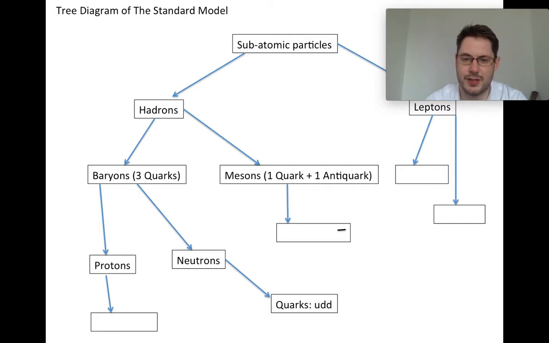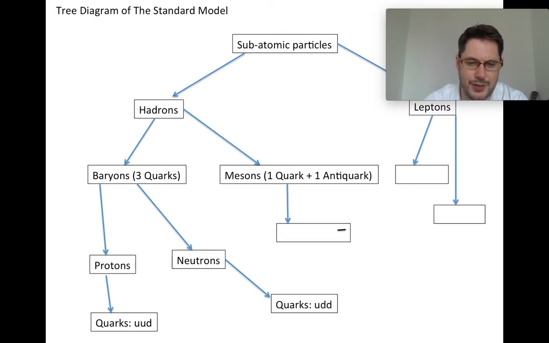And a neutron, we can see there, is made of an up and 2 down quarks. Now here we can see that protons are made of 2 ups and a down quark. Now, this may seem silly, but the way I remember this is that neutrons has a U in it, which means that it's only 1 U. Protons has no U's in it, and that means it's 2 U's. That doesn't make a whole lot of sense, but that's just the way I remember it. Neutrons, 1 U, so that's UDD. Protons, no U's, so that must be the other one, which is UUD.